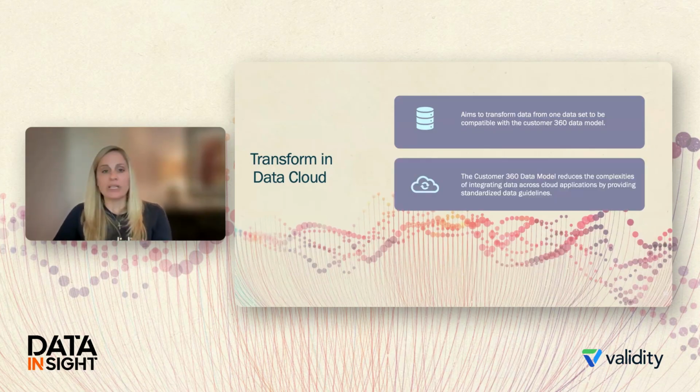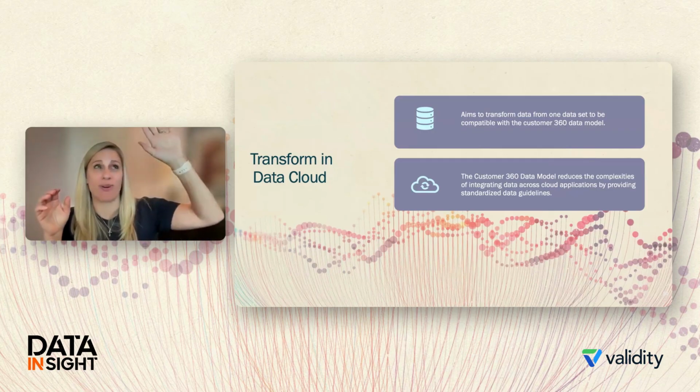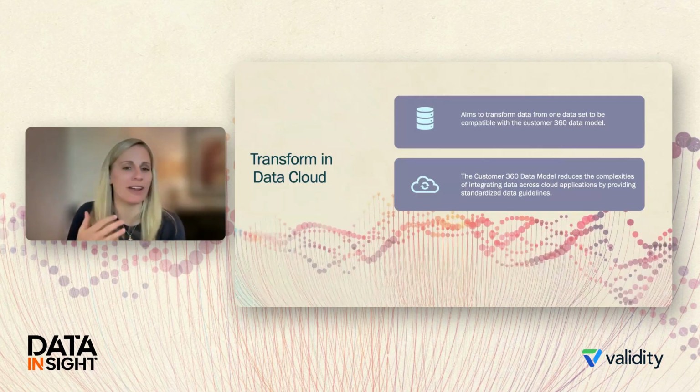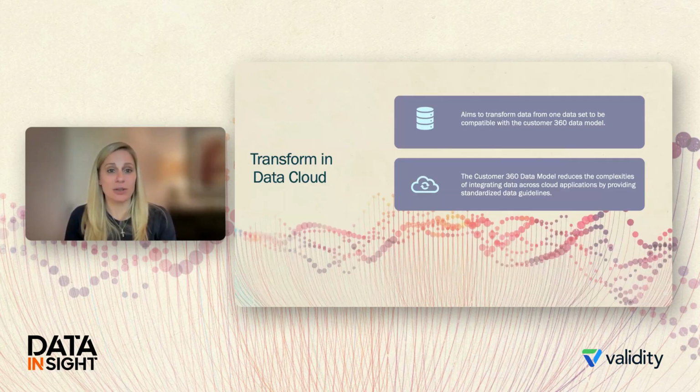So the reason that we have this one standard data model, right? Because you got to think about it. We're pulling in information from Salesforce, ERP systems, from web traffic engagement, and it's all going to have its own setup, its own fields, its own way of delivering that information to you. But if we want to get to that unified profile, we have to put all of that information into a particular data model that makes sense for the brain of Data Cloud to read and work with. So the Customer 360 data model is meant to reduce the complexities of integrating all of this information into one spot and giving those standard guidelines.